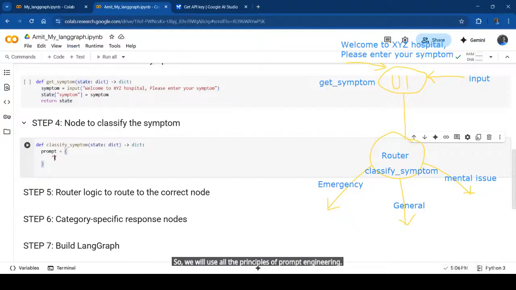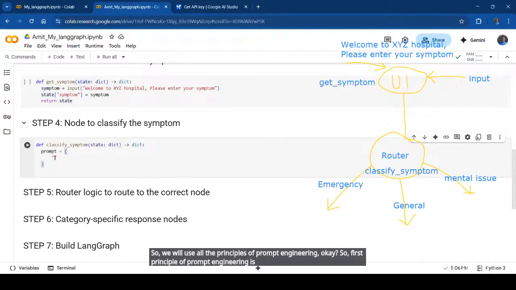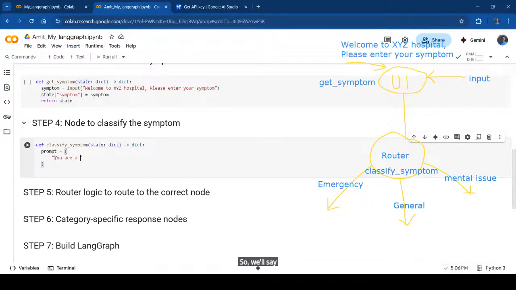So the first principle of prompt engineering is to give a persona. So we'll say you are a helpful medical assistant. And then I will give the direction, right?